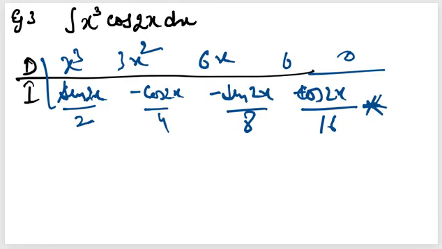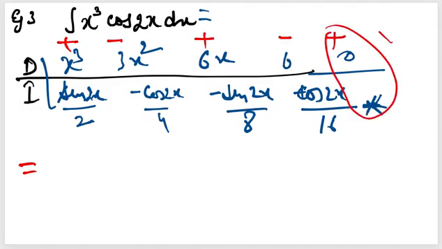And then you can multiply, and your integration answer will be, I'm writing directly the integration over here. What is the integration? We can write down here positive, negative. Don't forget this step, otherwise there is a problem. This last part we don't use, discard it, only 4 terms will be there.